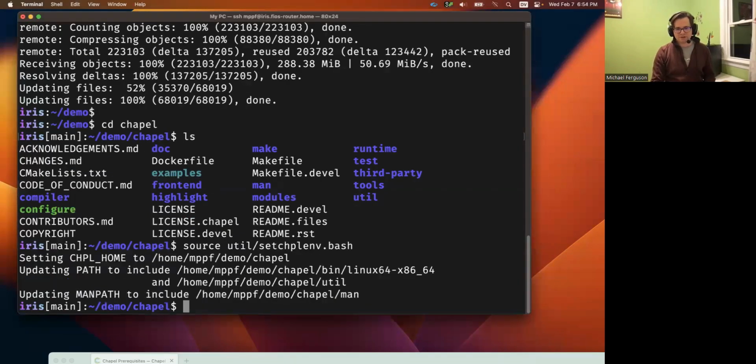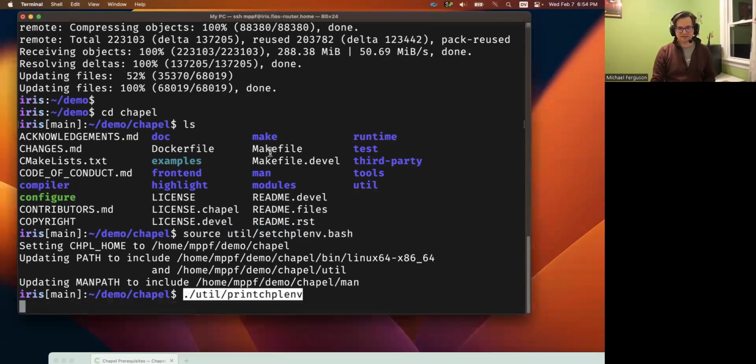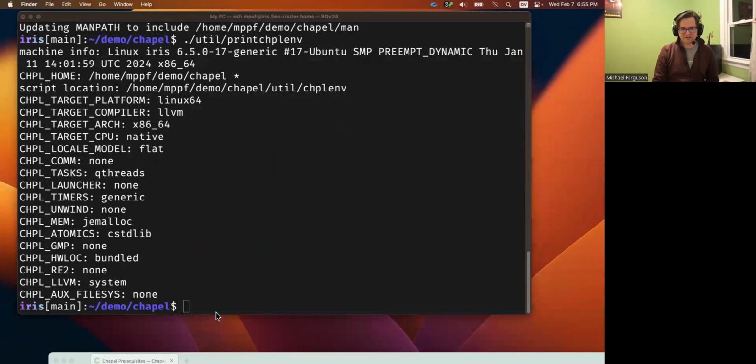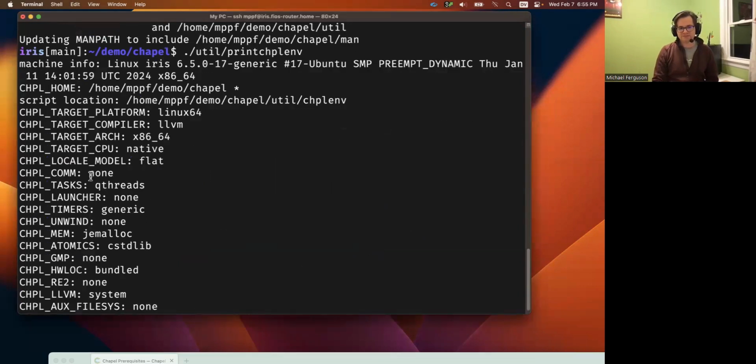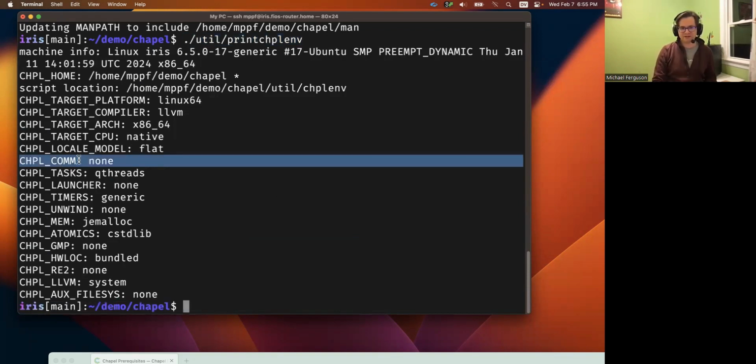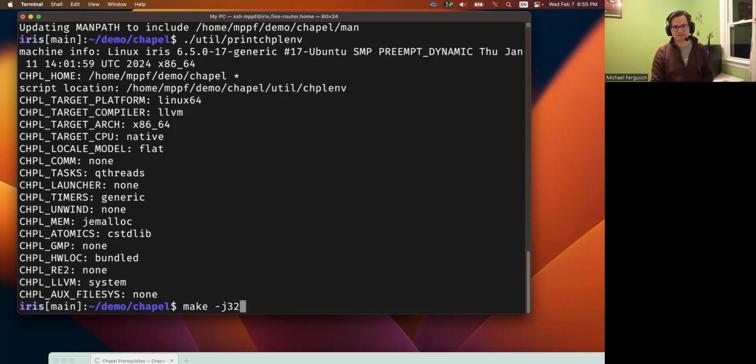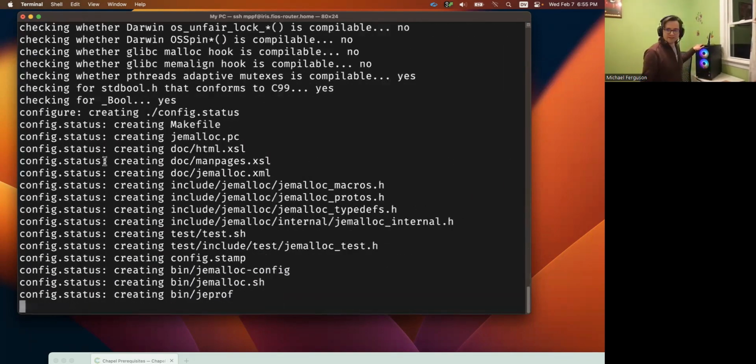So the next thing I'm going to do is run this script. The main point of it is that it adjusts the path so that I can run the Chapel compiler. The next thing is that Chapel has lots of configuration options for doing things like targeting a GPU or a supercomputer or just your local machine. And this is our tool for printing out what the current configuration is. I want to highlight this one here, which is saying there's no communication layer. That means I'm going to be building for a local machine. So in fact, I'm running and building on this guy here.